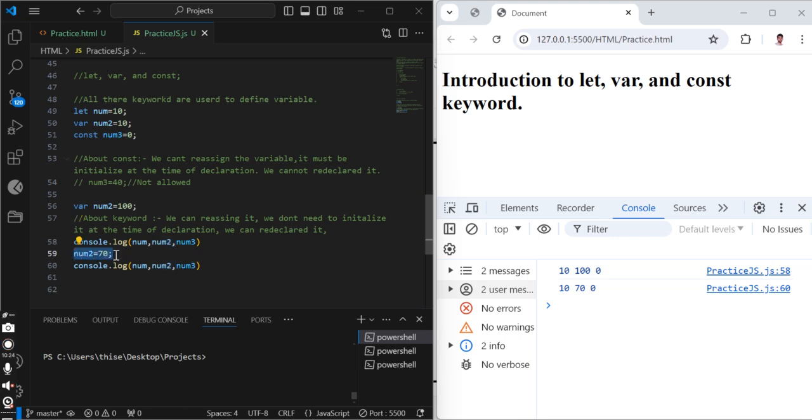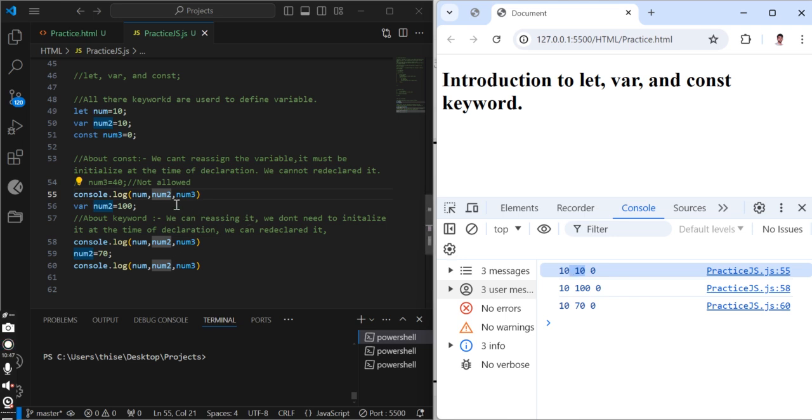In this line we are assigning 70 to this variable, so it's printing 70. If we print before redeclaring it, it will print the earlier value. See, it's printing 10.